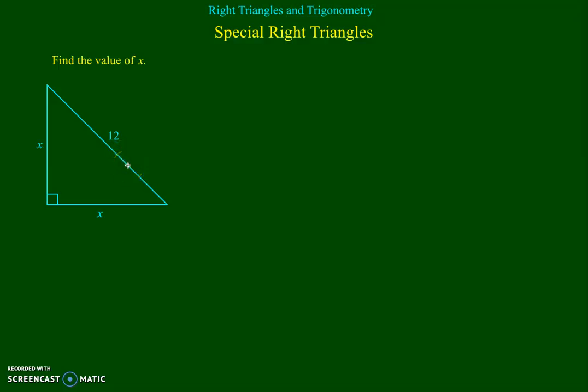Now there's a simple 4-step process that if you apply to each one of your problems, these problems become very straightforward. So, step 1. ID your triangle. So we look at this and we try to determine, what is this? Is this a 45-45-90 or 30-60-90? Here we can see that the two legs are equal. That means this is an isosceles right triangle, therefore it has to be a 45-45-90 right triangle.